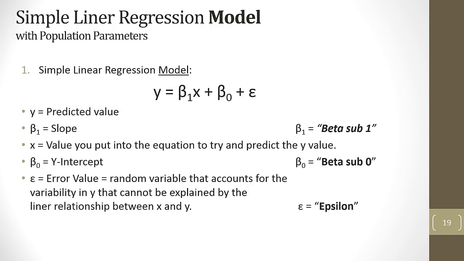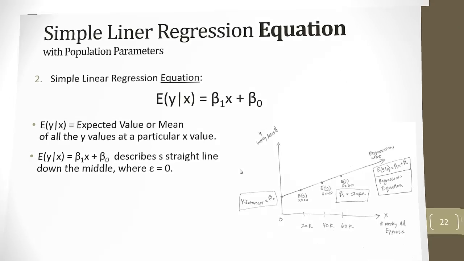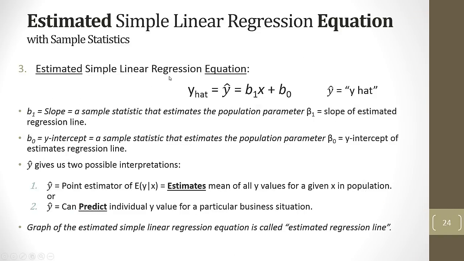Now, if that's true for this equation, if we go to our next slide, then we can see we don't have to show the distribution of errors. It's because expected value of epsilon, the error, is going to be 0. So there is what is called the simple linear regression equation without the error value. We'll go back to slide number 19. When we use the word model, that's the parameters and the error. If we go to slide number 22, simple linear regression equation, population parameters without the error value. Now, of course, most of the time we are not going to have our population parameter slope and y-intercept. So we're going to have to figure out formulas to calculate both of those to create our sample statistics for slope and y-intercept.